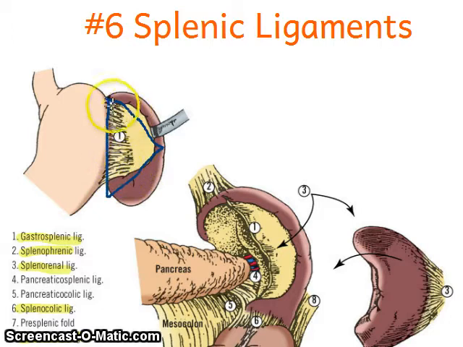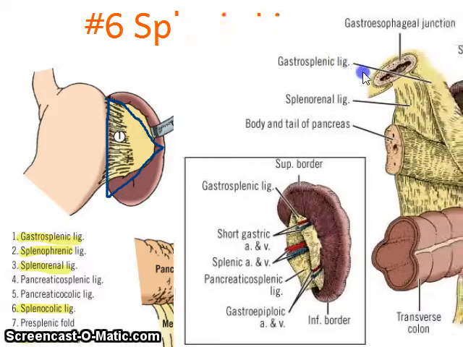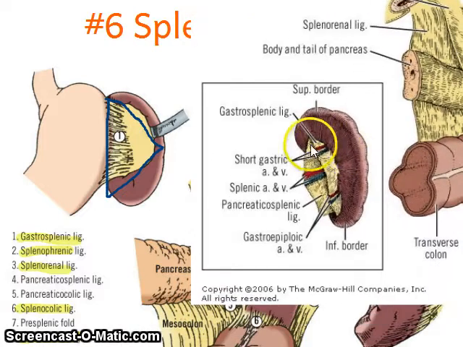This tells us that the upper pole of the spleen is really close to the stomach. So when performing dissection in this area, you may injure either the stomach or the spleen. So be careful in dissection in this area. Also, the dissection actually is easier in the lower, wider base of the ligament. This ligament also has 2 important structures passing in it, which you can see here, the short gastric vessels.